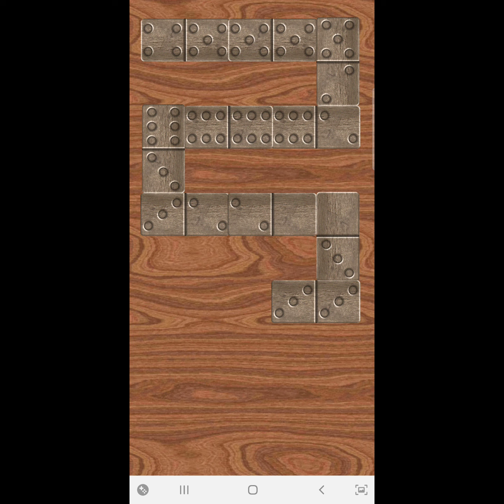I can't use my tiles. I will take a tile from the pile. I don't have any of those numbers. I will take a tile from the pile. Oh no, I can't put any of my tiles. I will take a tile from the pile. I can't use my tiles. I will take a tile from the pile.